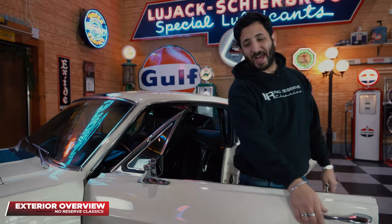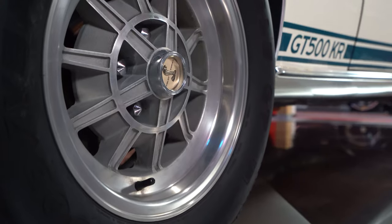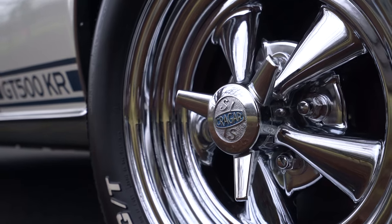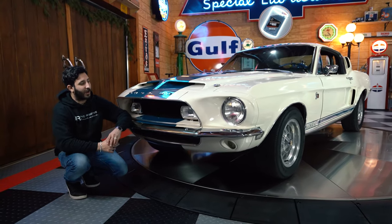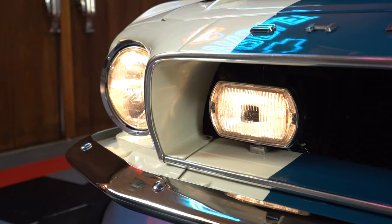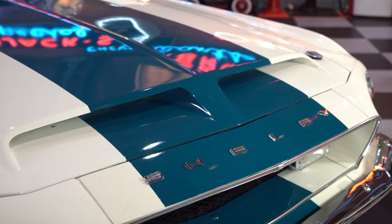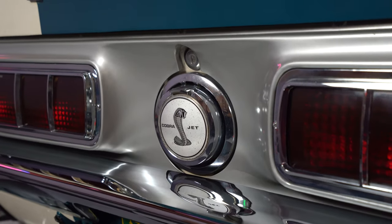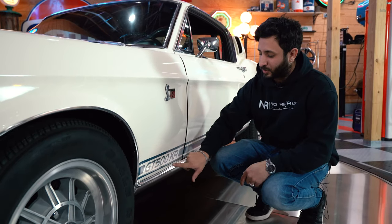All right guys, here we are back at the barn. One key thing we changed when we got back from Mike's place — we put the 10-spoke wheels back on the car, but this vehicle will be coming with those Kragers you saw. In the front of this car: fog lights and headlights — the four-piece setup — and that iconic Shelby mouth with the functional hood. Air comes right in through here and cools that baby right down. All the OEM components are on the car all the way throughout, all the correct Shelby badges from front to back. On the fenders: Cobra Jet 428 with the Cobra, and also the GT500KR — because this isn't just any GT500, this is the KR, the king of the road.